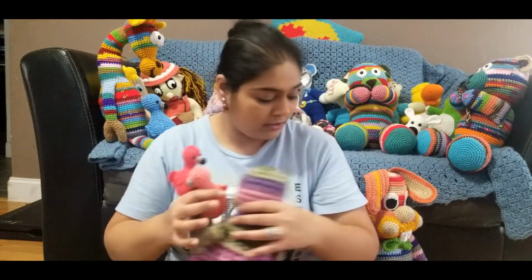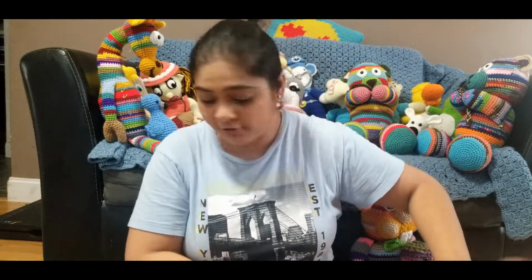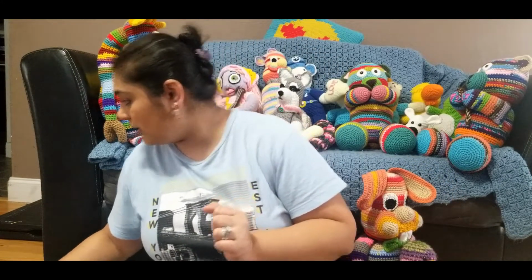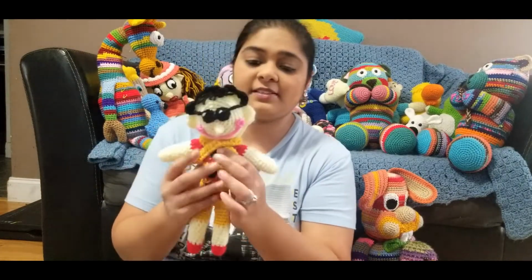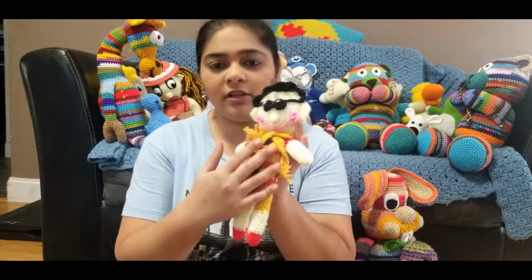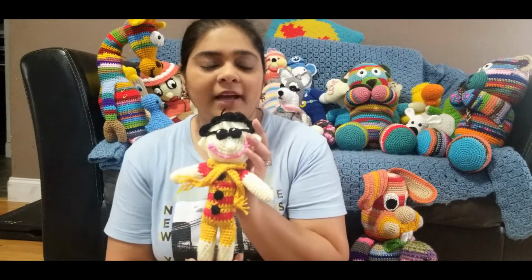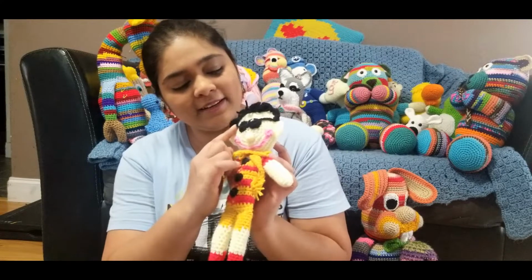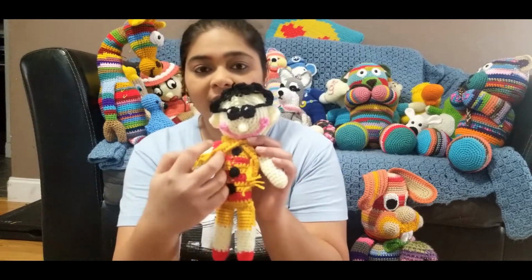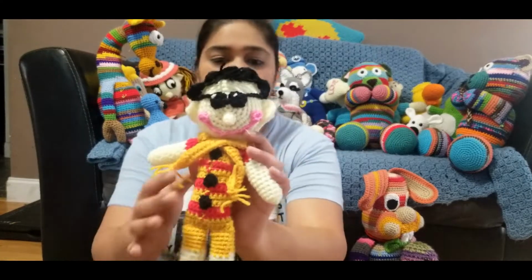So I'm going to just have Mr. Bunny hold all these, and I know you guys can see it. That's all my complete... No, there's one more. Actually, this is inspired by Comfort Doll, and I haven't named them yet. Right now when I'm writing my pattern, I've just written Funny Face Doll, but he has sunglasses, and he has a scarf, and he has buttons, and everything is crocheted.